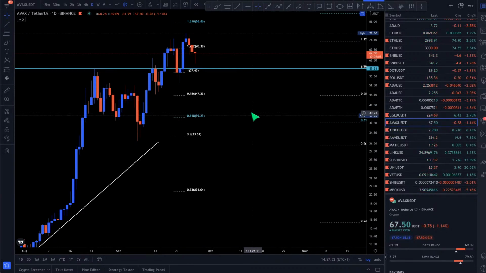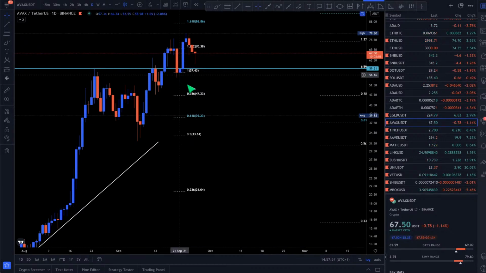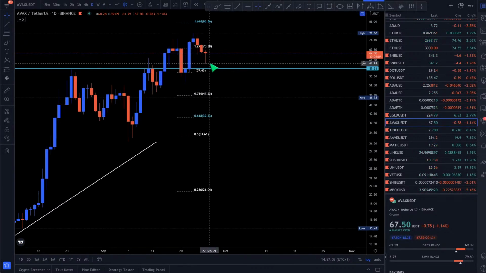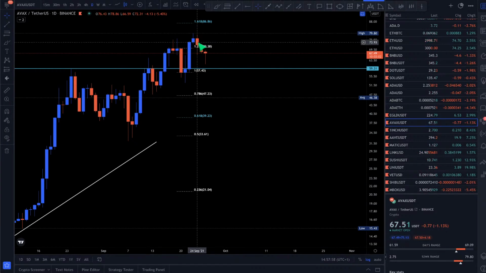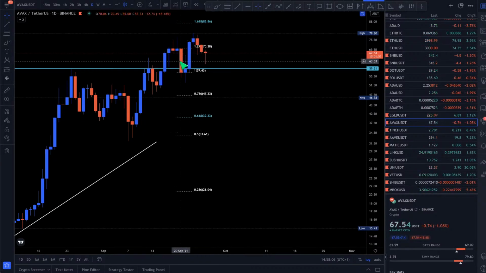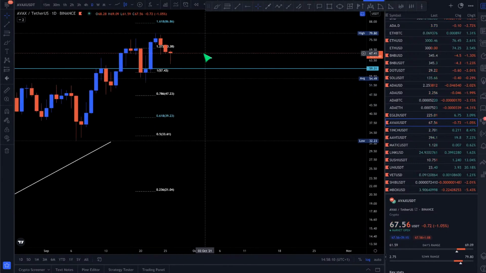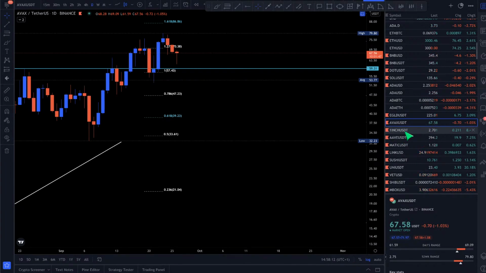AVAX again, doing okay. A few profits taken, put into BTC, nothing too much. But still, we're here, which is fine. If you look at this low, we've still got a higher low. So technically, even though this looks like a lower low, sorry, a higher low, it's still higher than this one. So ultimately, it's a higher low. Full stop. So far so good. I wouldn't bother too much.